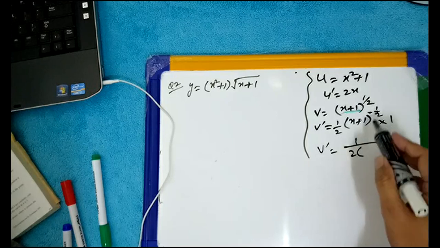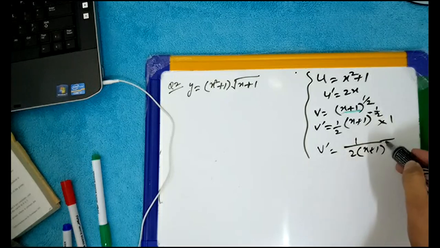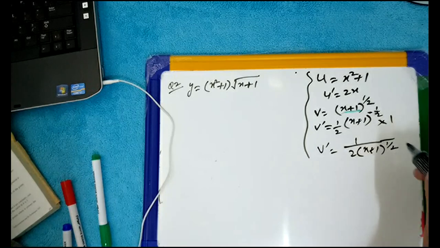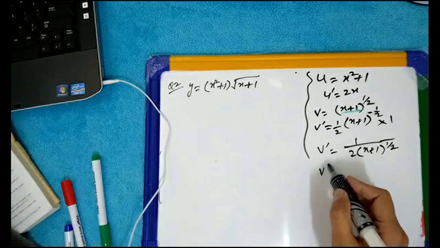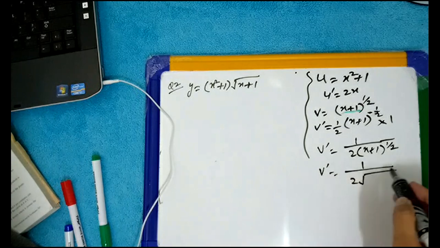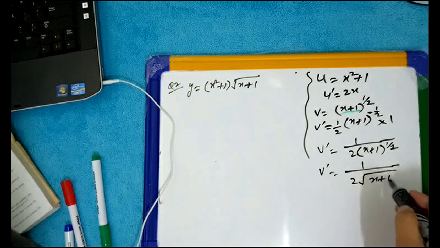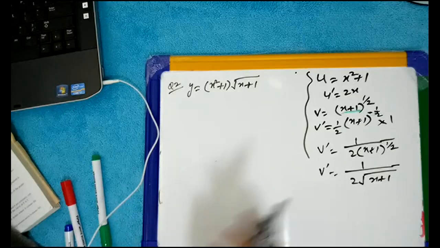So your final answer will be 1/2. If I move this power down, it will become plus. You agree with me? Yes. Now I will again include it into the square root. Can I write it again into the square root like this? Okay. Now we will apply this all situation.